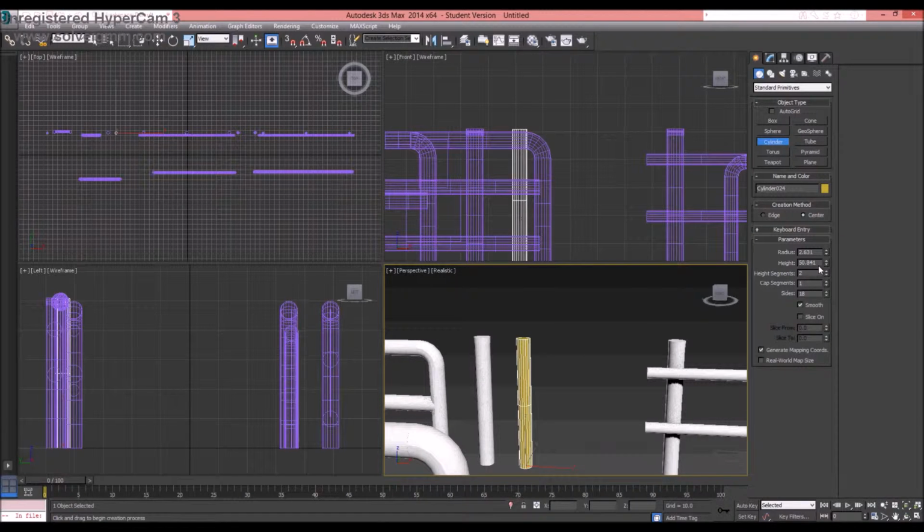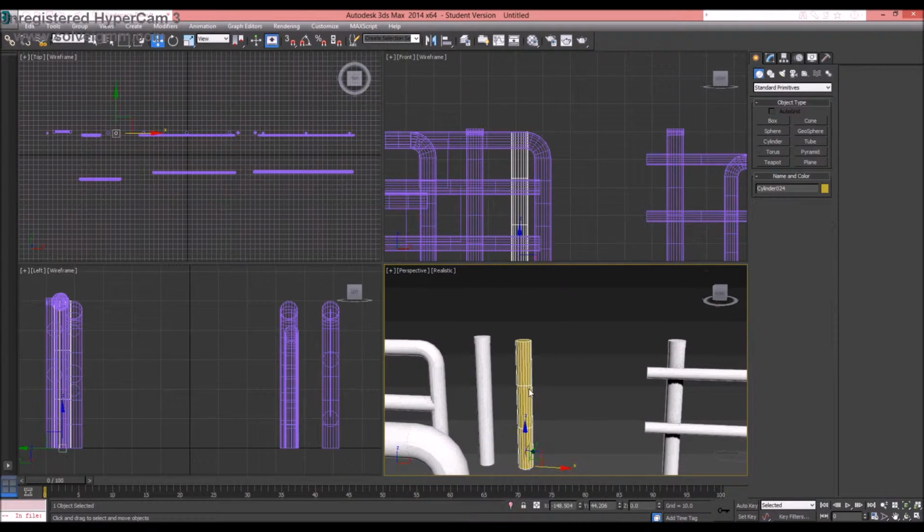Let's do 45, 50 maybe. Yeah, let's do 50. Let's do 3 for the radius, and let's actually do 3 for segments going up. I think that would be the best way to do this.